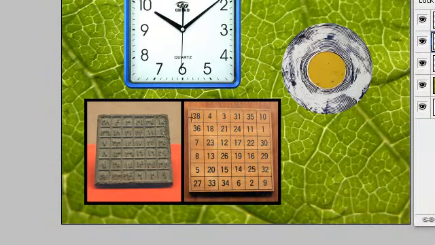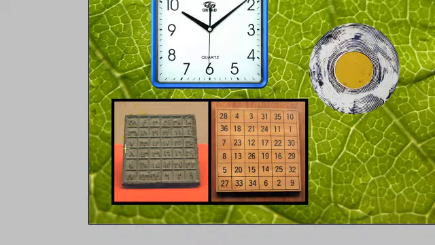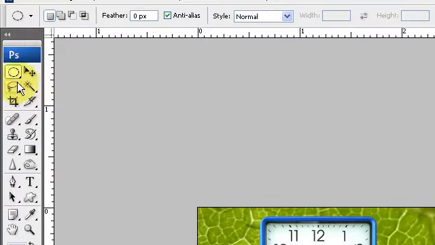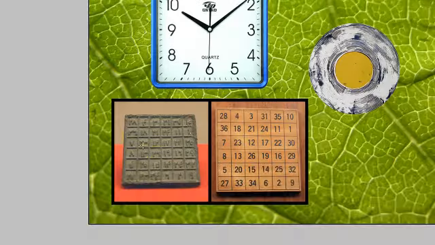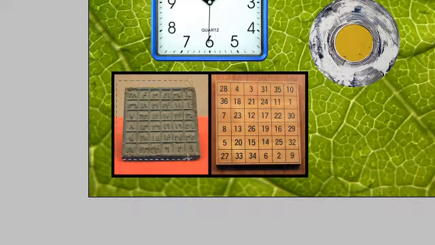On this object right here, let's say that I just want this little rock looking thing with what looks like Greek letters on it. I'm going to go to maybe my rectangular marquee tool, and just select some of this. And I'm making it a little bit wider because I'm going to do something, and you'll see why I'm getting more than I really need.